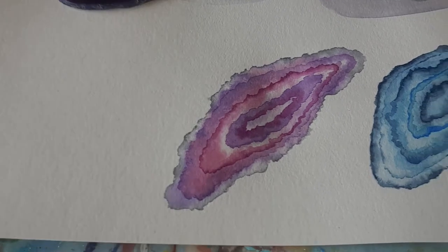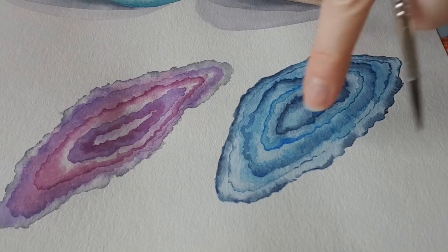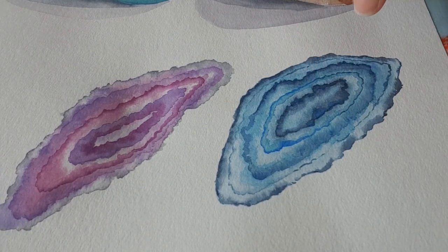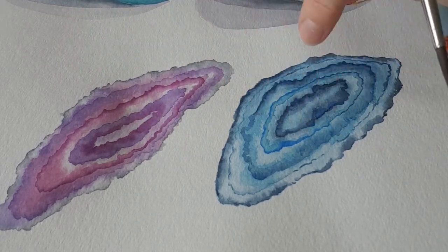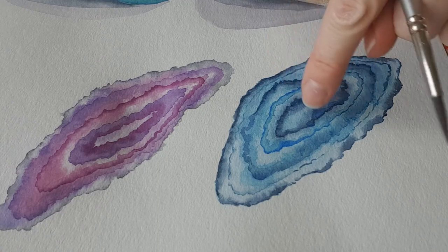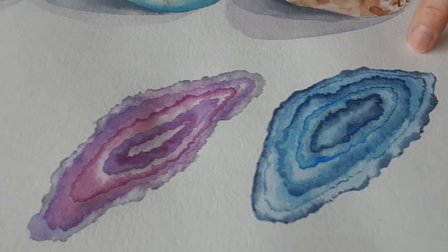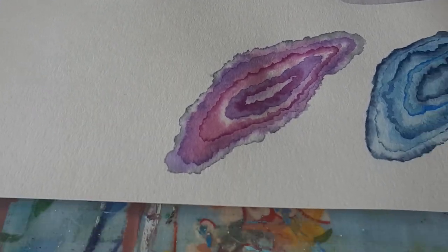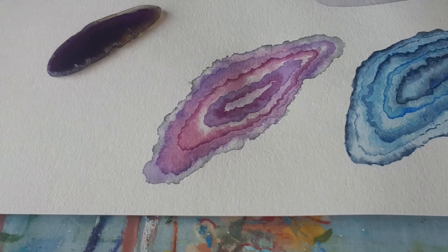So while that one's been drying, I was just working on this one, adding a few more extra rings. And that's looking nicer as well. So just exactly the same what I was doing over there. Just increasing it, and it having a mixture of the wet on wet and then the dry on the wet is really nice. Gives a nice contrast. So if I come back to my purpley one, I think that's there that you can all see it. So just going back to the centre bit.